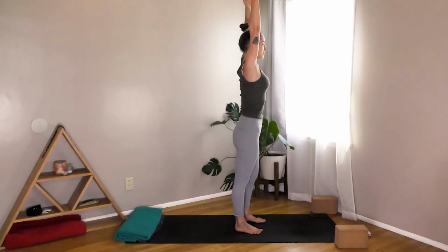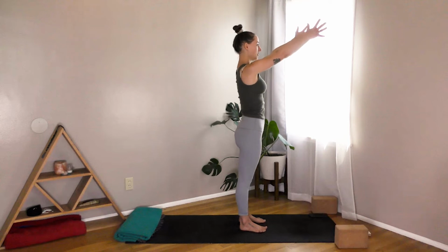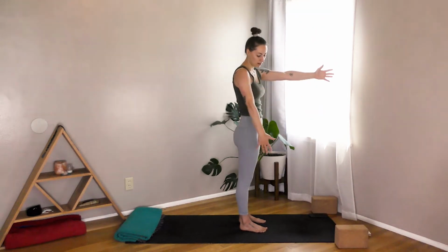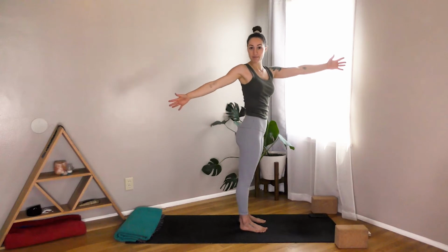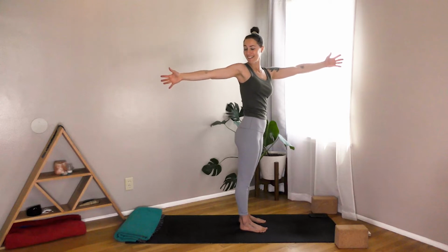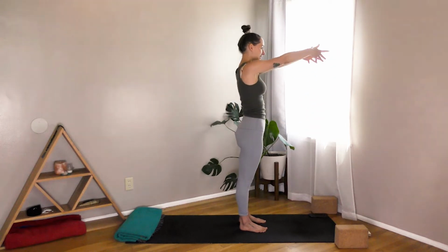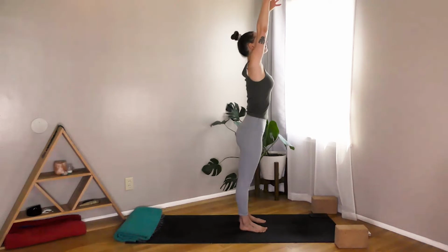And as you exhale, you might start to reach your hands right out in front of you like you're holding something, and allow your right arm to swim back, coming into a twist. So your arms are reaching in opposite directions. Left hand is in front and right hand is in back. Or maybe you chose to do the opposite side. And with your in-breath, you could start to come back to center, reaching up.